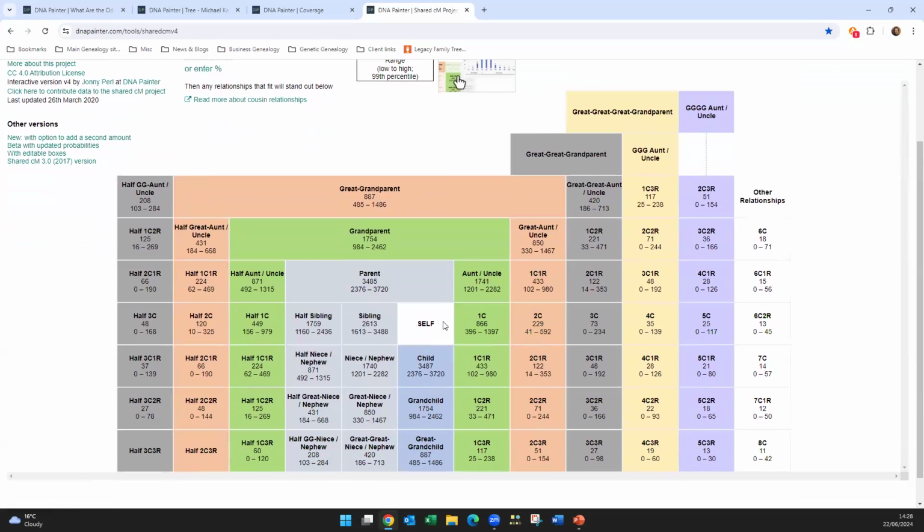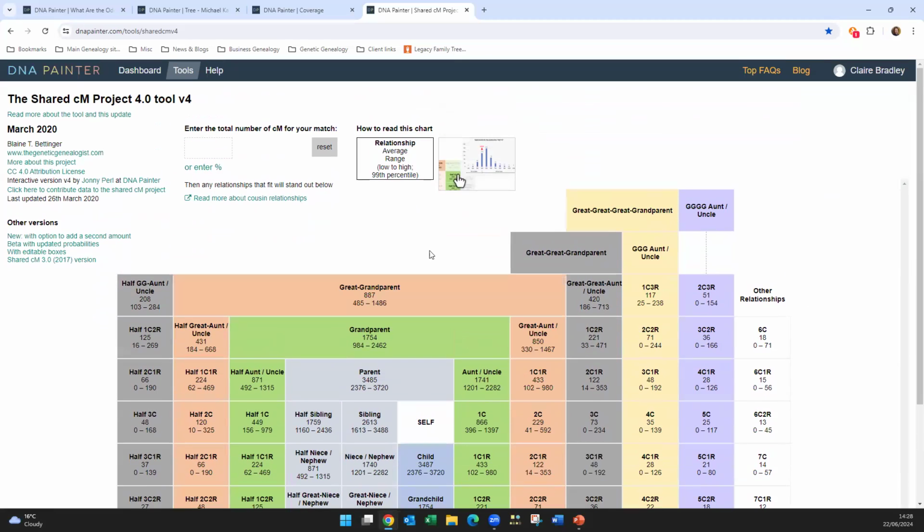So you can see here on this that yourself is there in the middle, and then it shows you the average share and the range of share with a parent, and the same for with a child, and then for with siblings, nieces and nephews, first cousins, and going all the way out to very distant numbers indeed, eighth cousins, half third cousins, 3 times removed, and so on. And the idea with this is that it was crowdsourced by Blaine Bettinger. People wrote into him using a Google tool saying, well, this is my second cousin, we've both tested, we know who we are already, and we share this amount of DNA.